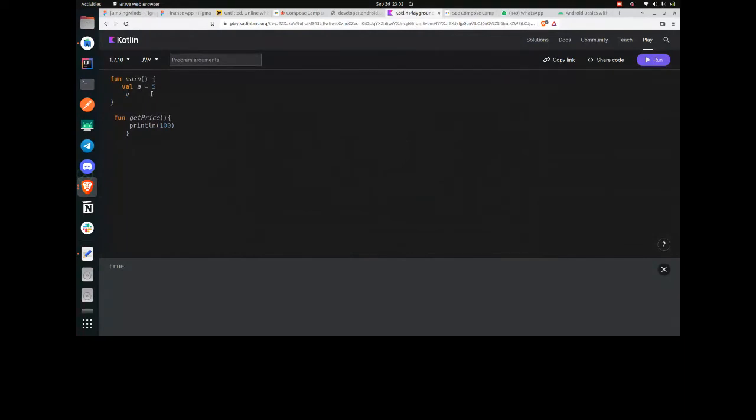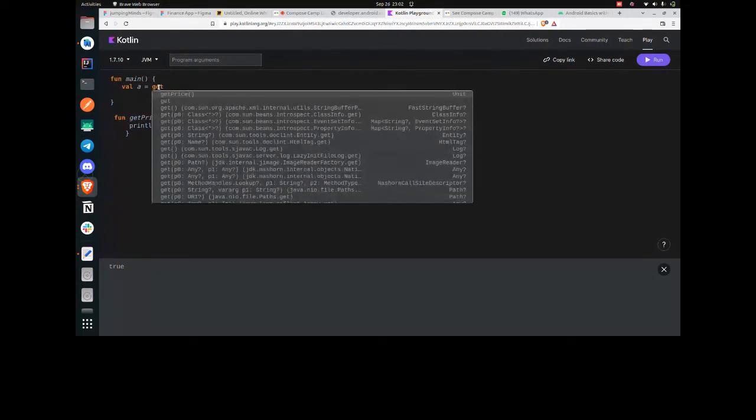Kotlin is allowing you to store this function. This is the getPrice function, so I am storing this function name there.